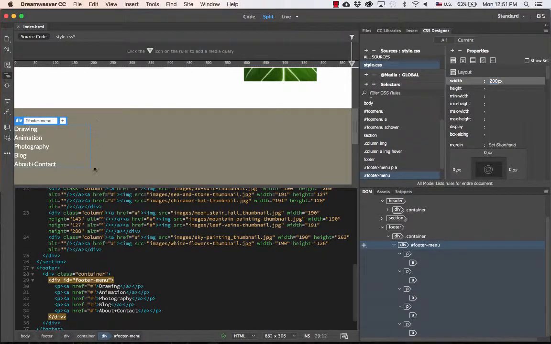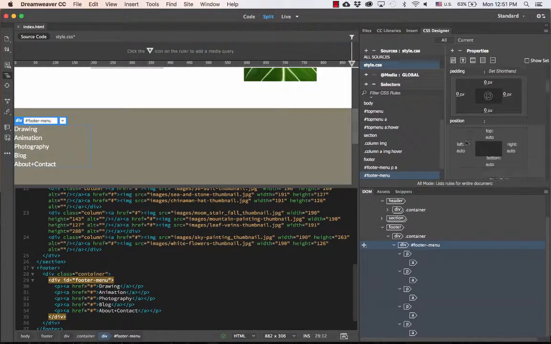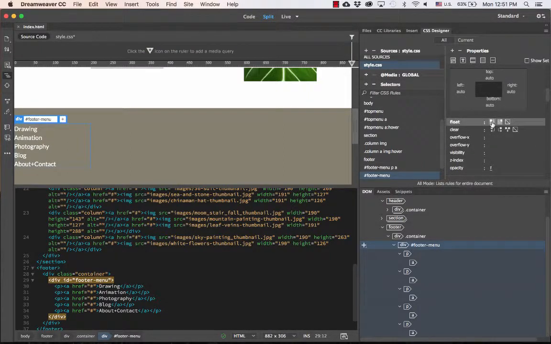As you can see, it's more than enough. And then I will set the float left. Now it doesn't look like it changed anything, but if I had added my social icon here, without the float, my social icons would be sitting at the bottom. With the float, now they can sit side by side.